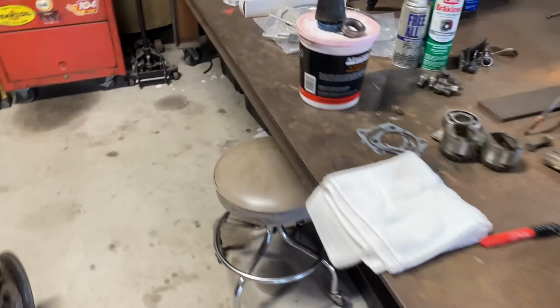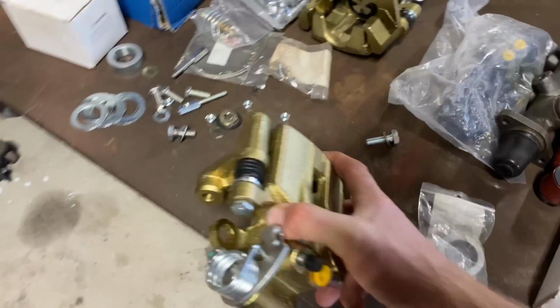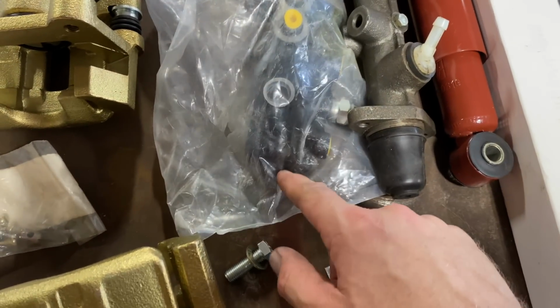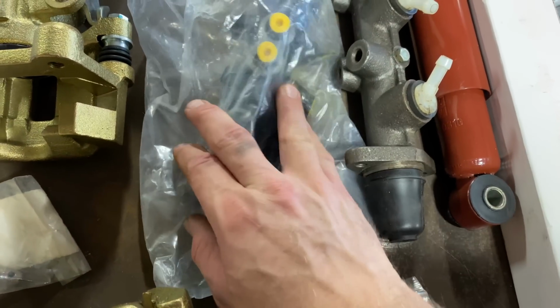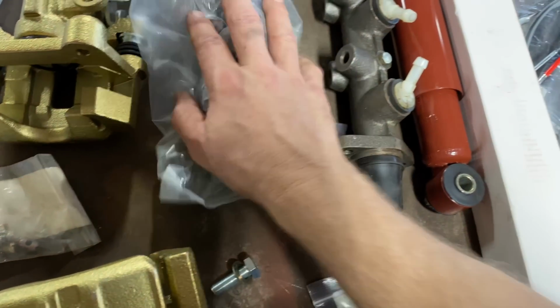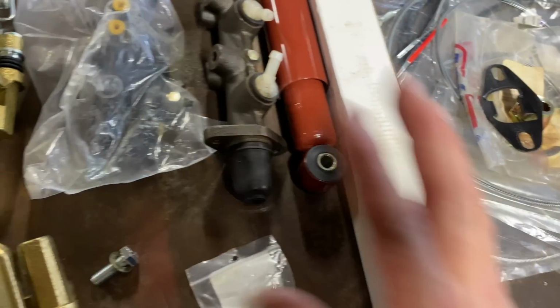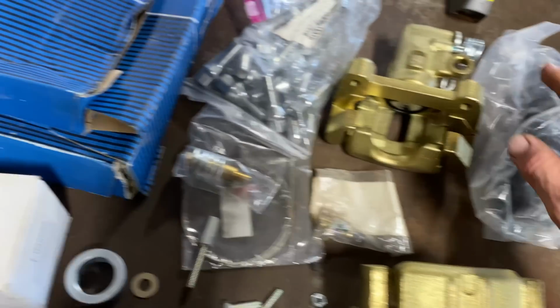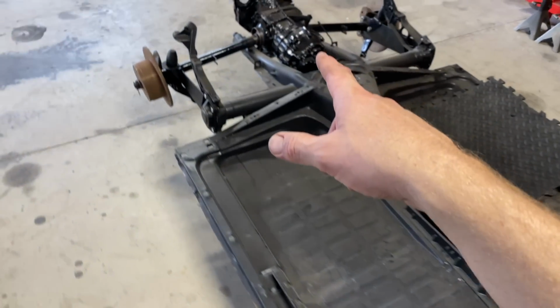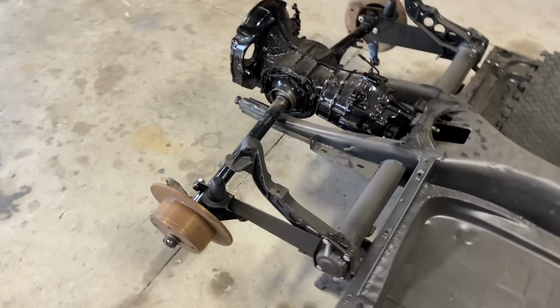We're not gonna put these on yet. We'll put these on when we get the chassis to the house. Along with the master cylinder. Got another master cylinder here. I think I bought this for the 914. So save that for later. And we've got some other stuff here. So we're gonna try to get it all hooked up, get it all ready to go, put the Type 4 engine on there, take it for a test drive. It's gonna be pretty cool.